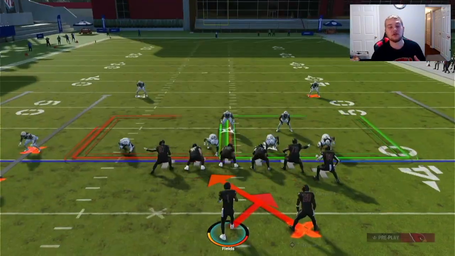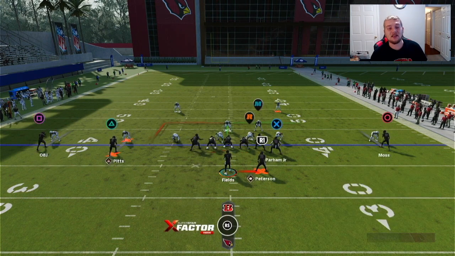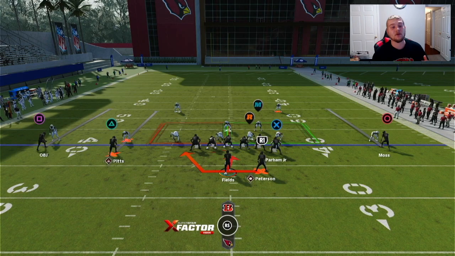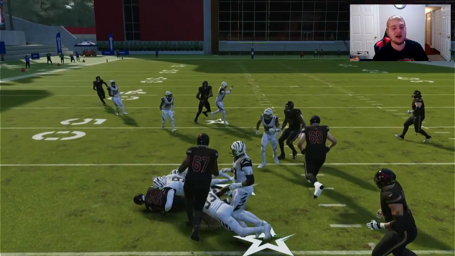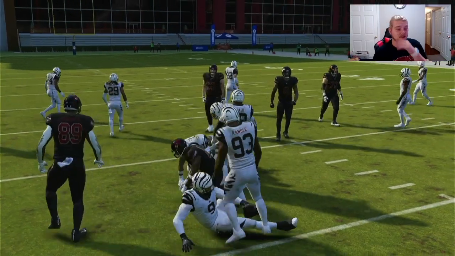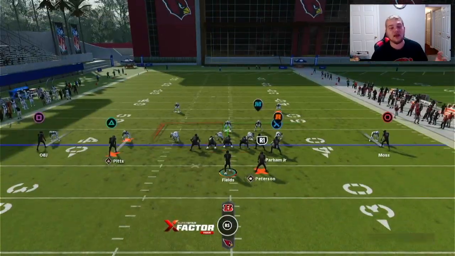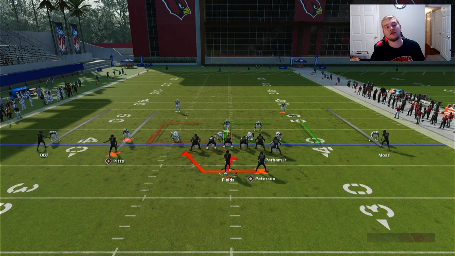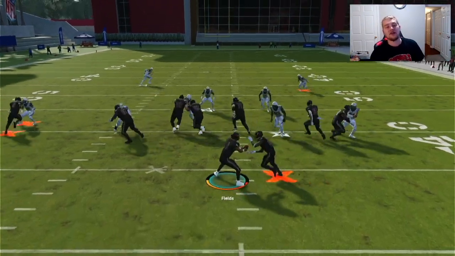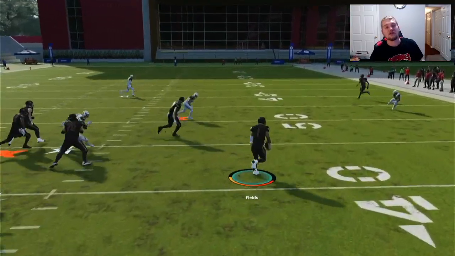So this play is super, super important to this scheme, and it is a big reason why I think this formation is so good. So we keep it right here with the running back. We're still able to outflank the D tackle and pick up yards. And then, of course, he's not playing the quarterback at all. A lot of the time they won't. Usually they won't play the quarterback on this unless they set their defense to conservative. And even if you do, you're still going to be able to get past them.